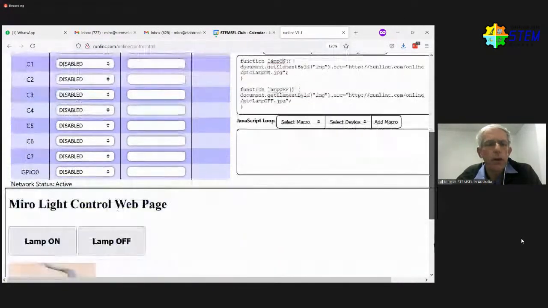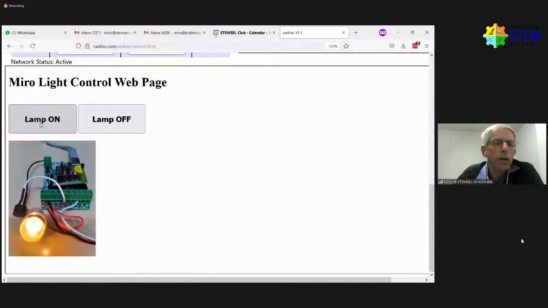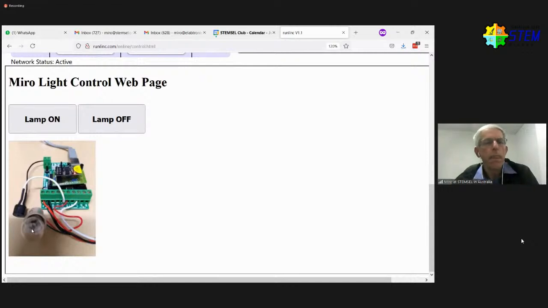When we run the code, we have the image as before, but now when we press it, it will do the function. So when we press the lamp on, you see that the picture changes to the lamp on. And when we have the lamp off, the picture changes to the lamp off. This is very similar to if you have a kit, because you can also connect this lamp.